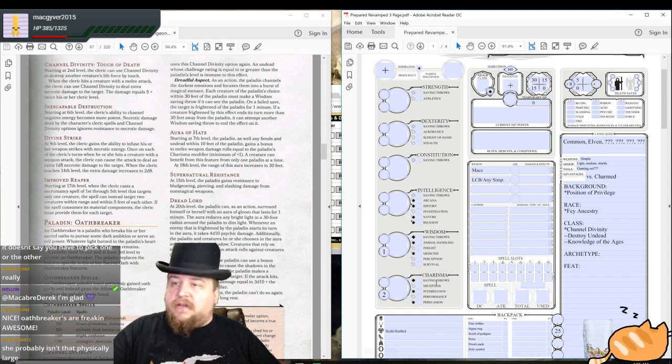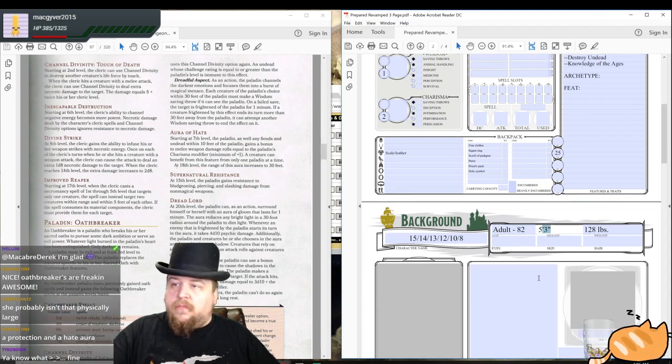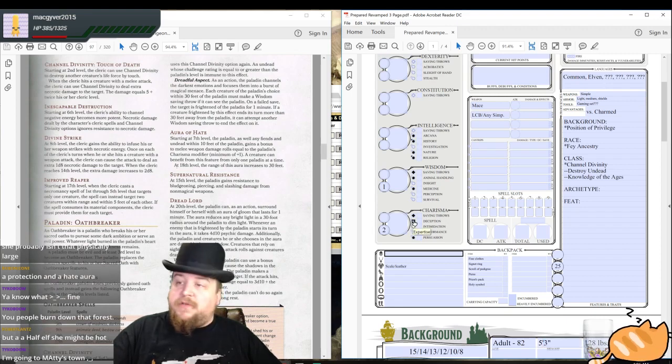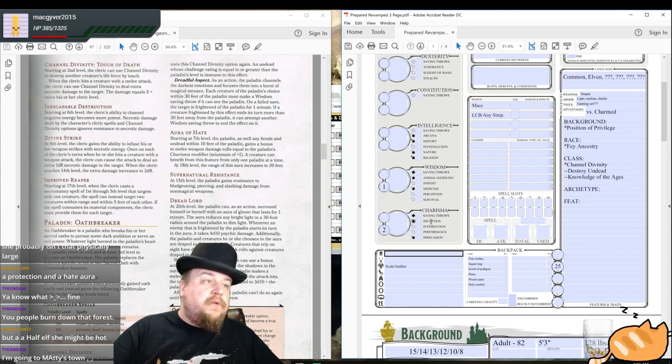So let's see. Robert thought that she probably isn't that physically large. You mean 5'3 and 128? Well, if you think that it would be more appropriate for her to have deception instead of intimidation, Robert, maybe she could be. This is a character you can conceptualize in your head however you'd like, Robert. But sure, we can move her from intimidation to deception.